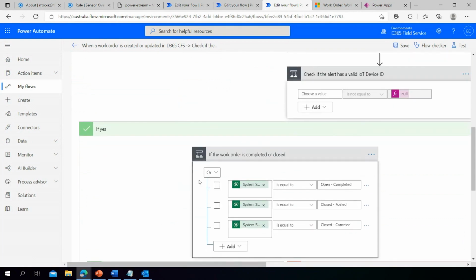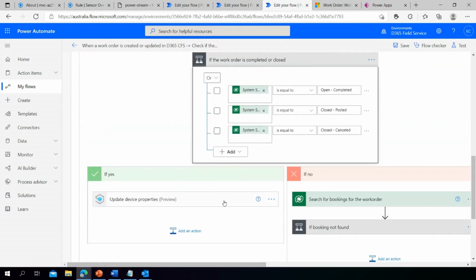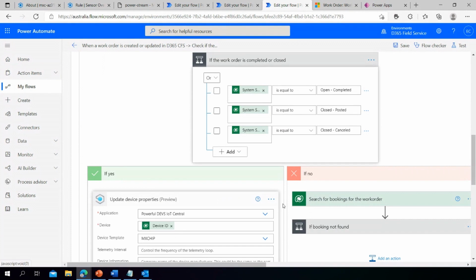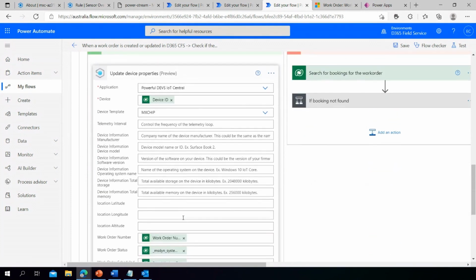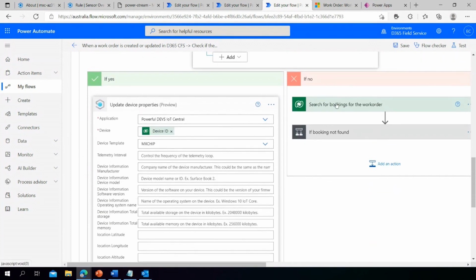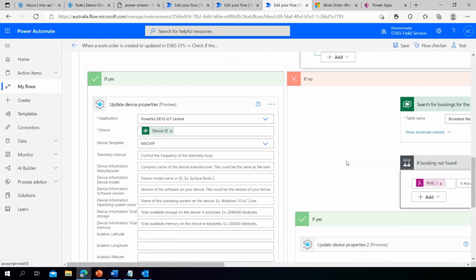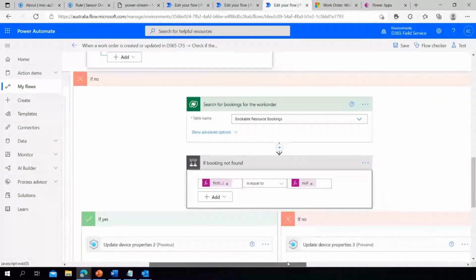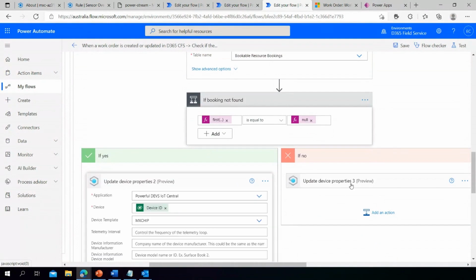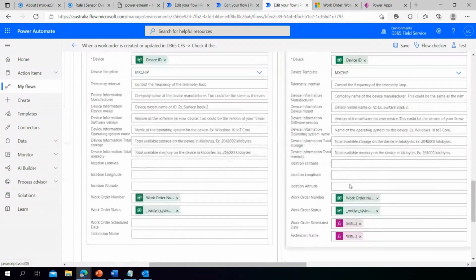What I then do is check the status of the work order, and depending on the status, I will either update some properties against my device, or I search for the booking, and depending if I find the booking, let's scroll over, I will update different properties of the device.